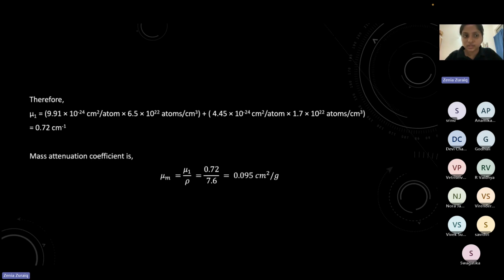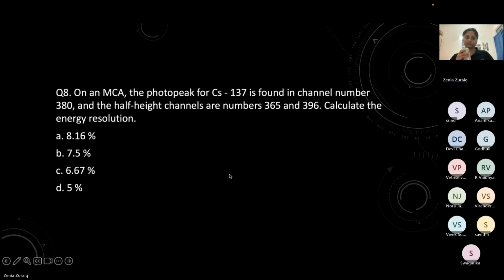Okay. So the next question is this one. This is based on your scintillators and all that, which I didn't touch upon in my revision, but you have already seen in your regular class. So this should be straightforward. Please put your answers in the chat. I'll give you a few minutes if you're solving.